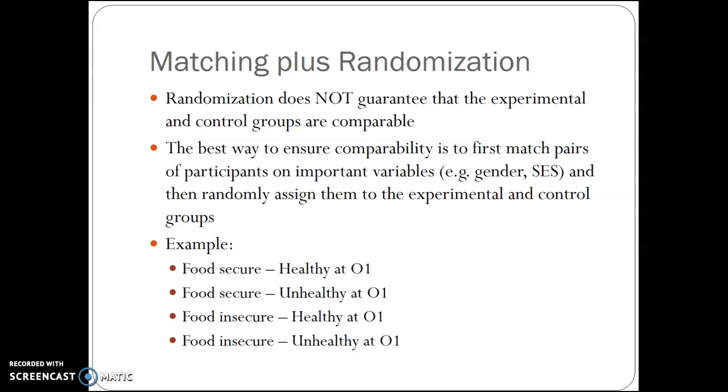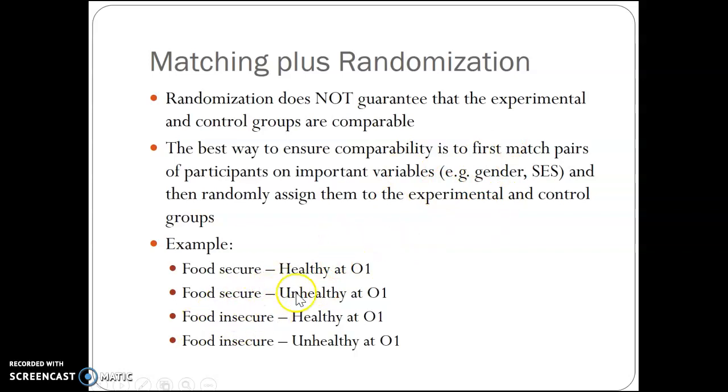If you can't randomly assign, then you find some observable criteria. You say, well, let's match on income, right? You have two people, you make sure their income levels are the same, make sure their ages are the same, and then, once you have those pairs matched up, you randomly assign one to treatment, one to control. That's another way to substitute for randomization. It's called matching.